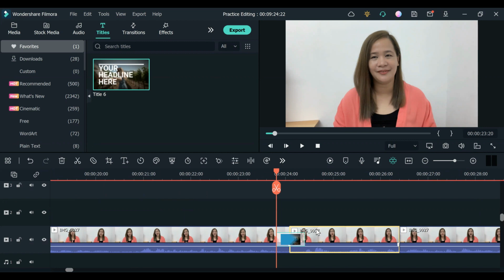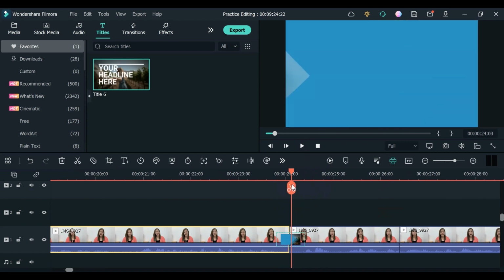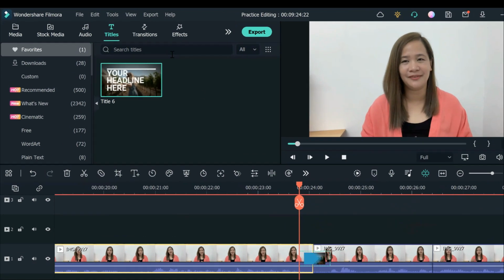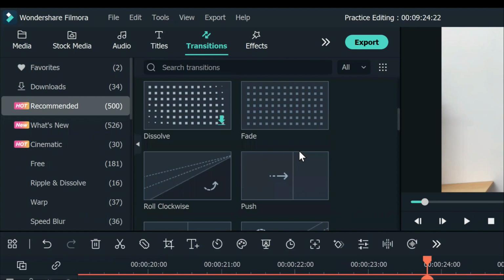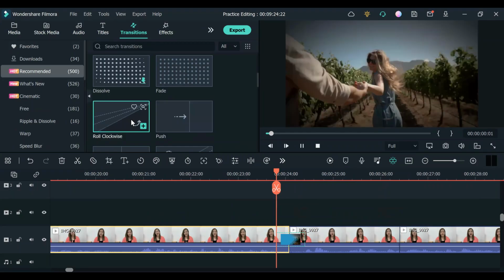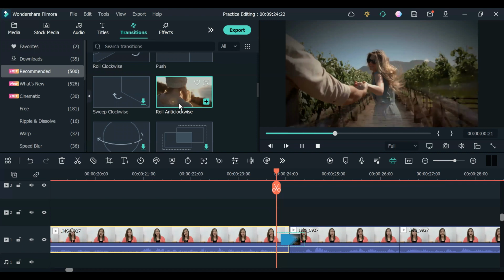Let's say you are about to tell the tips or another key point in your video, then you can do a transition. So like this one, there. And it's so good because this transition is readily available. So you just have to go to transitions and then choose among these amazing transitions available. There you will see a preview of how it will look like if you use this kind of transition.